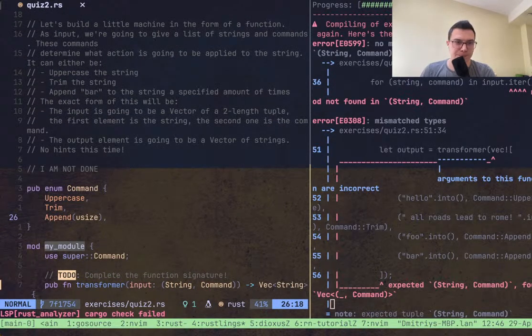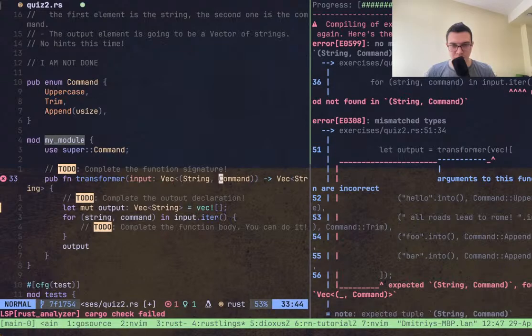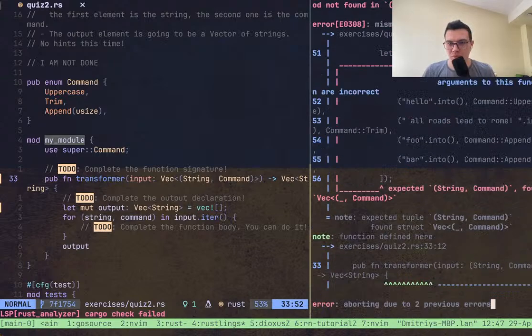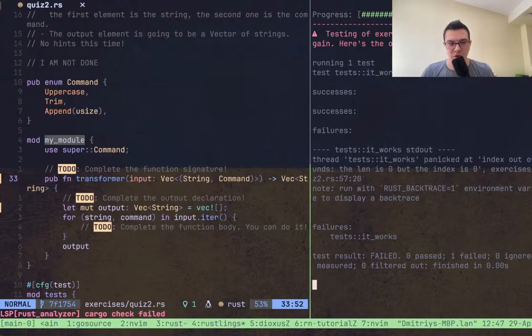Let's go back to the description. The input is going to be a vector of two-length tuples, so it should be a vector. Okay, so we resolved the syntax error. Now our test isn't working.